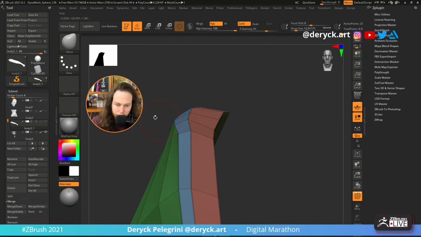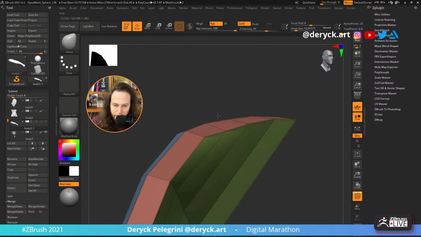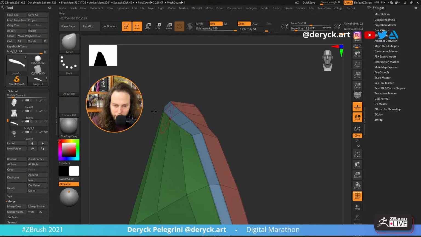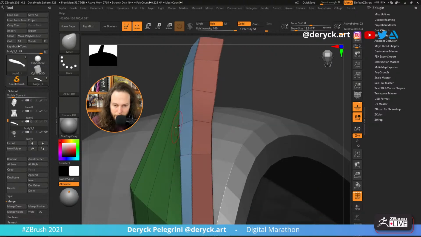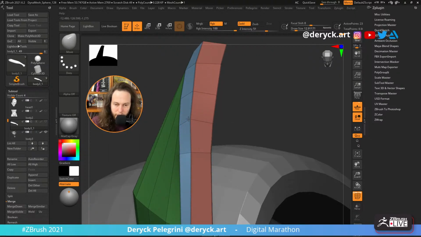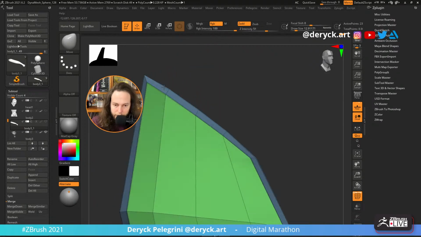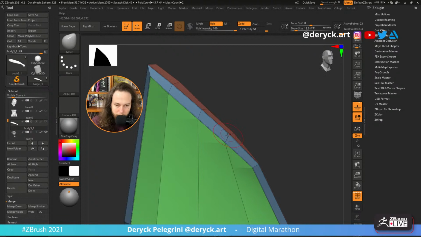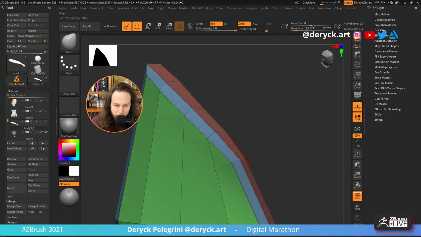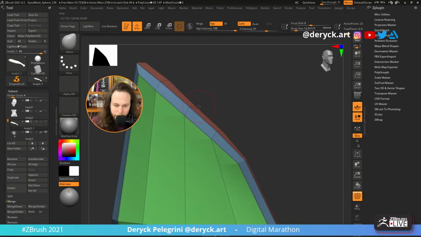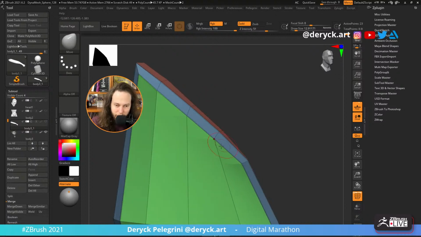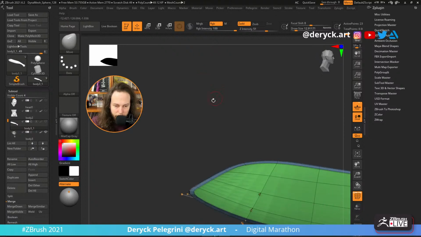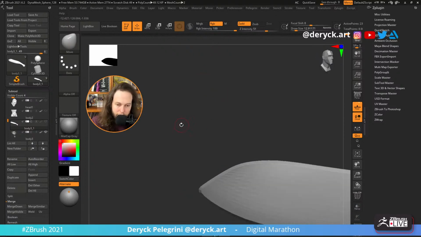Just moving this a little bit to the inside part. Like that. And I keep turning the camera and I try to make the points aligned to have a better shape. Yeah, I think that's it.